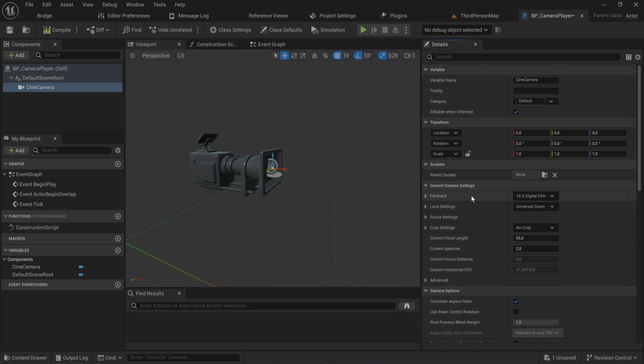Cinema cameras will also have depth of field, which might be annoying to deal with. And you might not want that in your gameplay at all. So in order to fix that, you're going to come down here to current aperture and just set that to 22, which is the highest that it can go. A very high aperture means that there's effectively going to be no depth of field effect, so it'll always be very sharp, just like a normal gameplay camera would be.